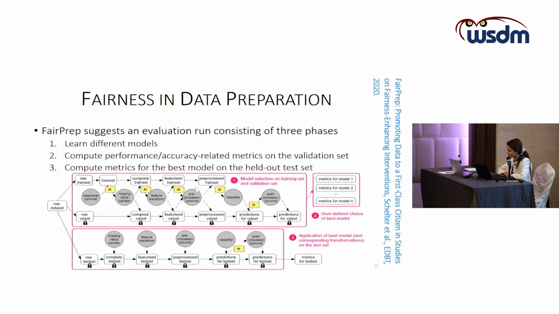And based on these studies and auditing existing pipelines, FairPrep proposes a general evaluation framework that has 3 phases. In the first phase, the suggestion is to learn different models on the training set, considering various data transformation and cleaning techniques. So we consider all possible combinations of cleaning techniques in the pipeline, and we evaluate using the training data. The second step is to perform hyperparameter tuning and compute performance using a validation set, and have a human in the loop setting where the user actually selects the best model. And finally, in the third phase, we compute the production metrics for user selected models on a held out test set. So that was basically an evaluation for fairness in intervention pipelines.